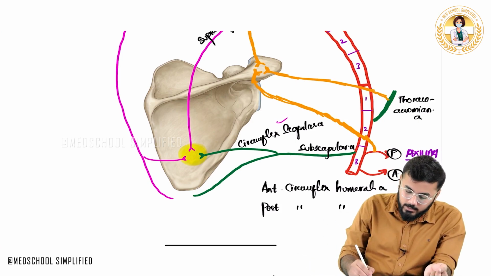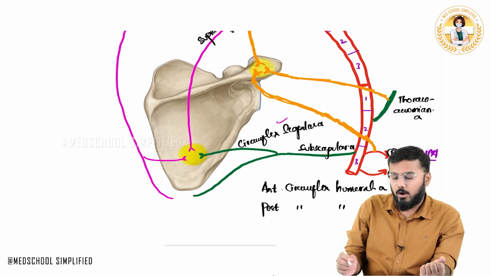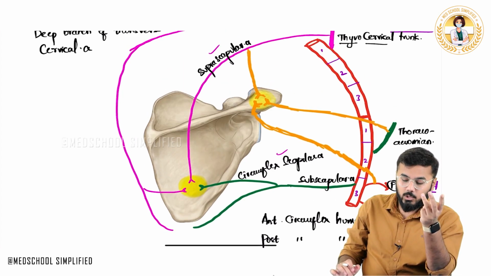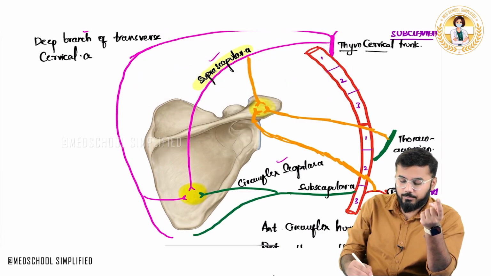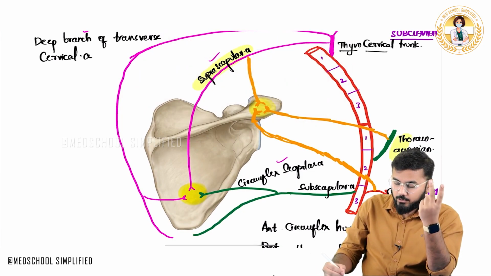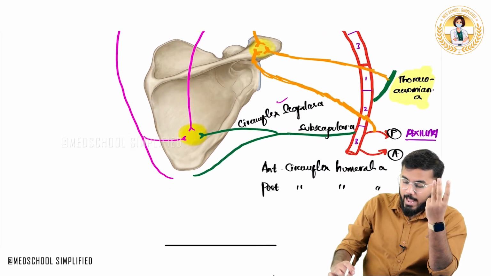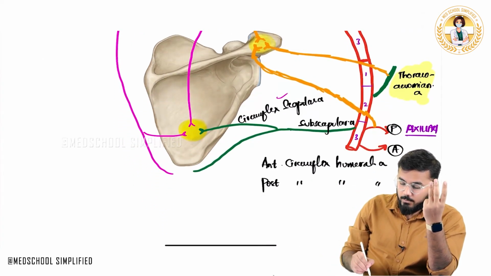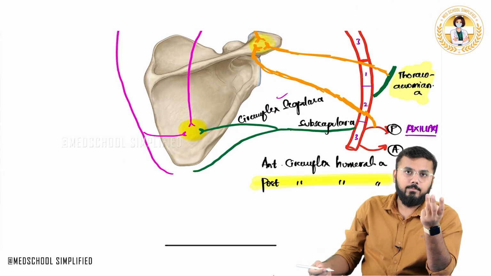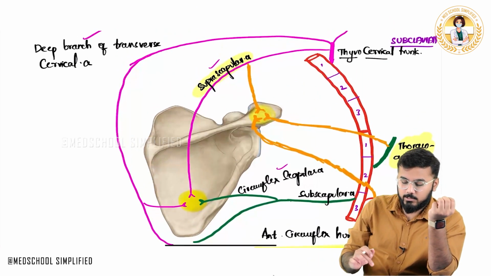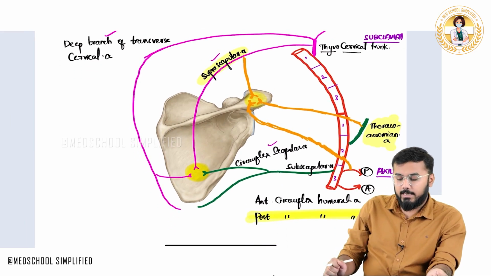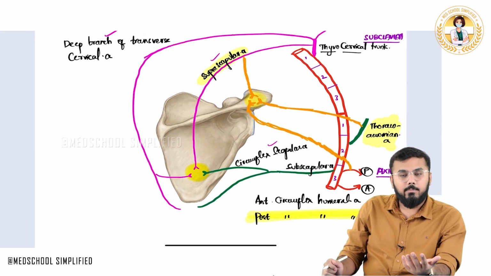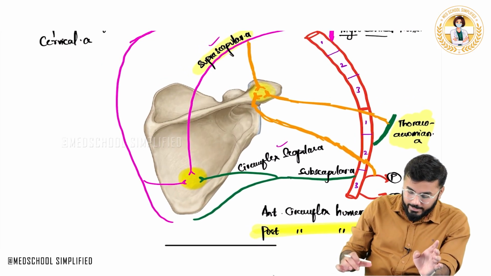So here if you look, here also you have got three branches. One is the acromion branch of the suprascapular artery, the acromion branch of the thoracoacromion artery, and the acromion branch of the posterior circumflex humeral artery. Okay, so all these three also form an anastomosis. So this entirely is your scapular anastomosis. Okay, so let us write it down.